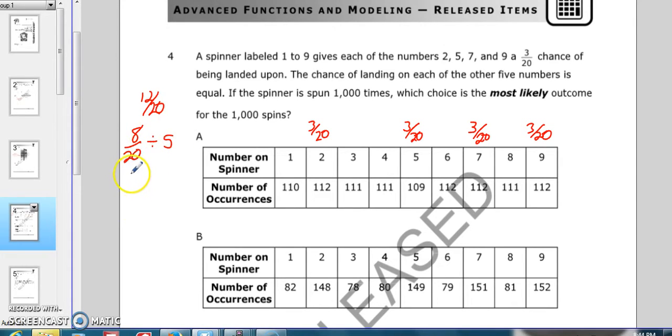And you remember keep, change, flip, right? So that's really 8 out of 20 times 1 fifth, which is 8 out of 100. So each of these has the possibility of 8 out of 100.